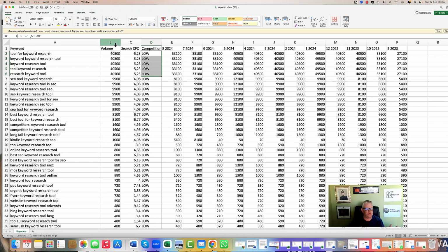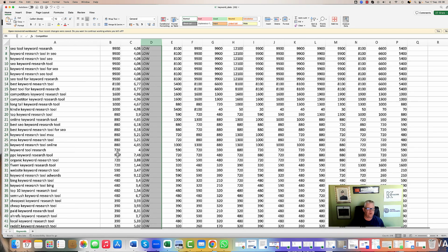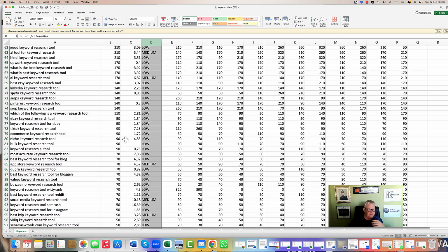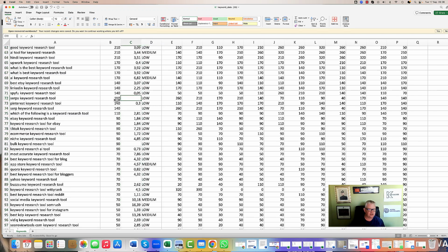So this is how we're going to identify what keywords we're actually going to go for, based on the volume, so how many people are actually searching per month, the cost per click if we're going to do paid advertising, and then the competition level. So obviously everyone is going for the higher numbers. If you are a startup, the chances are you have to start somewhere, and you would look lower down the list. And what you can start to see here is there's 140 people searching on this, but the cost per click is 0. There's nobody advertising against you with low competition.